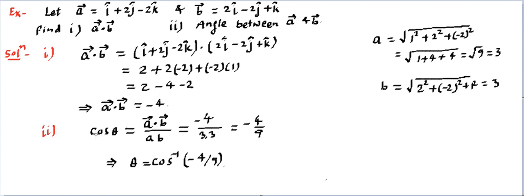So what we are going to do is use cos theta equals A dot B divided by A magnitude times B magnitude. How to get the magnitudes we know. How to get A dot B we have just talked about. Hence we can get the value of theta, the angle between these two vectors. I hope it's making sense. If it is, we are on the right track.